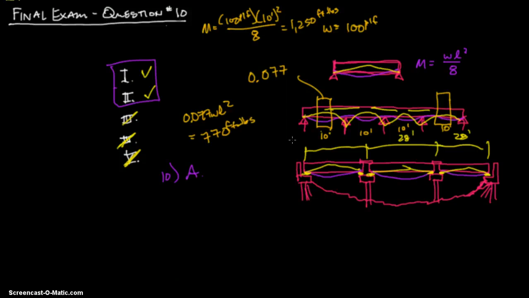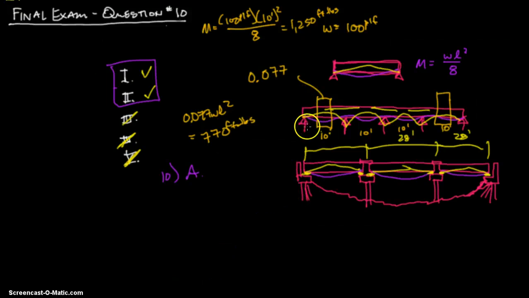Because as you can see, once you go down, that 0.077 is kind of maxing out. That means it's never going to get any different. And anything you get over, then what is it? 1, 2, 3, 4, 5, 6, 7 spans. The end spans stay the same, and then all the interior spans stay the same. I hope that makes sense what I'm trying to say. You can have 12 spans, and it'll be similar to that last one on the bottom.